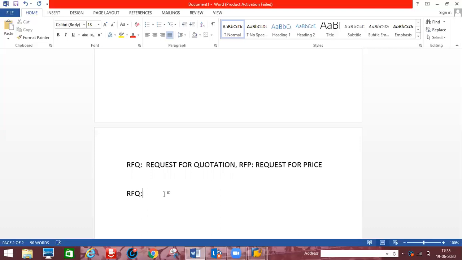Next, RFQ is like a tender. That means we are requesting the vendor to submit the prices to me within a time period. So now I'm planning to send an RFQ to a vendor. These are the materials we are looking for. You send me the price within 3 days only. If you send it on the fourth day, the system will not accept it, because we have given a deadline for the vendor of only 3 working days. That kind of request we have to maintain in quotations. Anyway, we will see it practically.